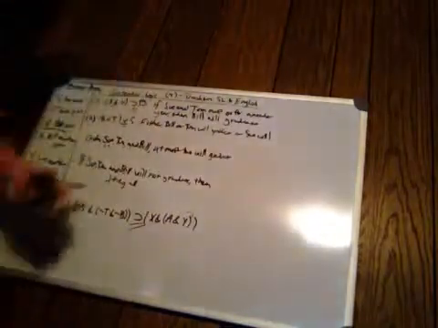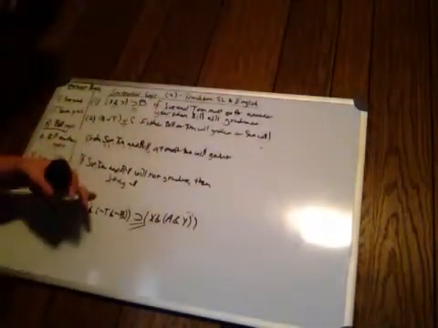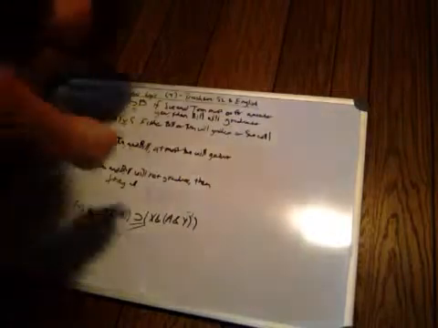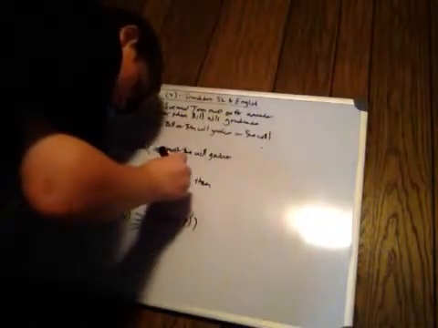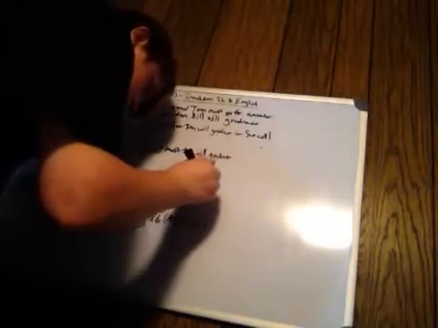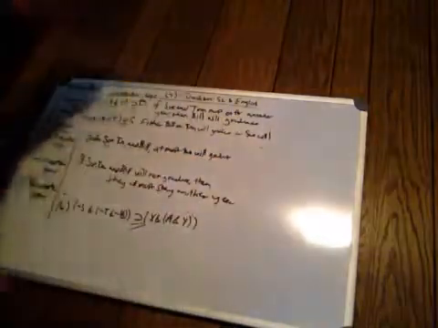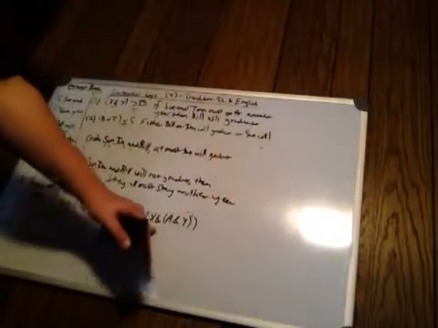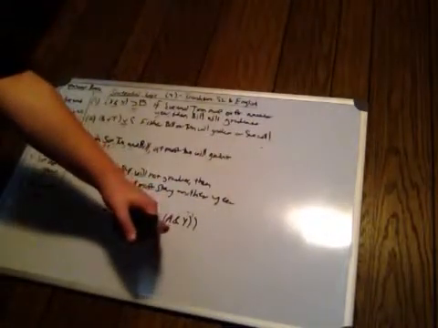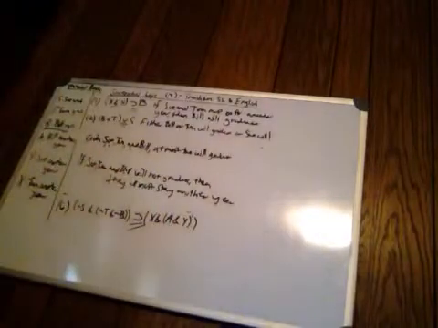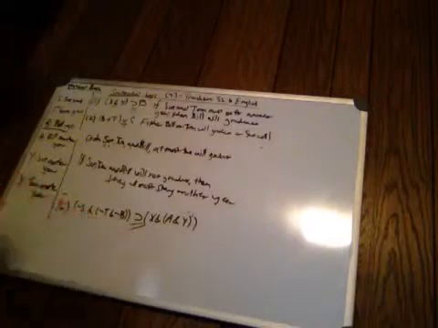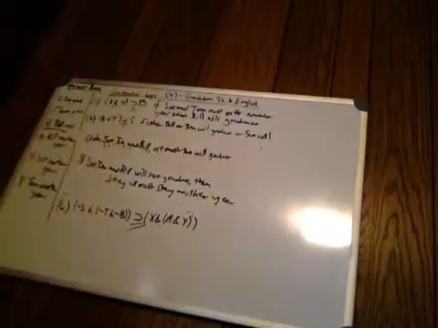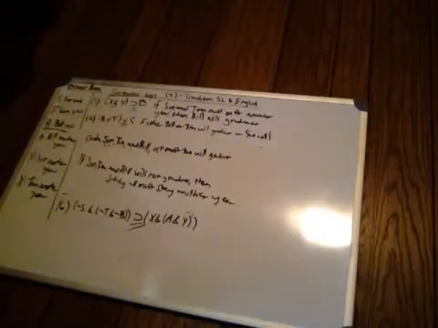We could say they all, or we could say Sue, Tom, and Bill must, they all must stay another year. Because X means Tom will stay another year, A means Bill will stay another year, and Y means Sue will stay another year. So if Sue, Tom, and Bill will not graduate, then they all must stay another year. So this was a little simpler than the other way around.